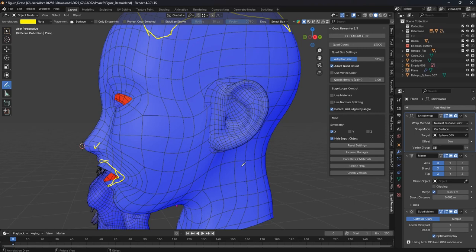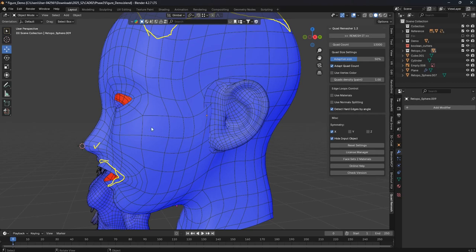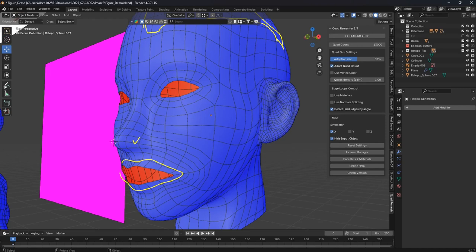Probably the number of faces is still a little bit too high, so you can simply use your own way to refine that. You can use the quad remesh to reduce the number of segments, or you can manually select the edges to reduce the number of segments. Both of them are fine, up to you. Okay, so let's take a look at the nose.